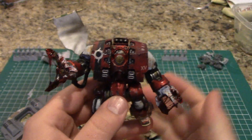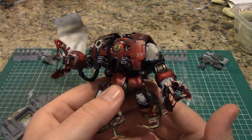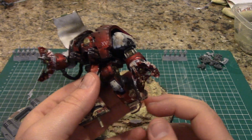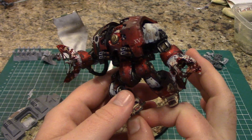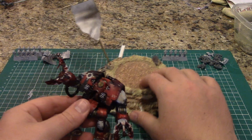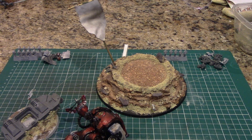I went to a Michael's. I went to a Hobby Town USA. I think I went to a Home Depot as well, which is like a hardware store, and I couldn't find UHU glue anywhere. So back when I was at Michael's, I just said on a whim, I'm going to pick up a glue and see if I can replicate the effect. I'm going to bend down here a second because I need to pick the actual glue up. One sec.